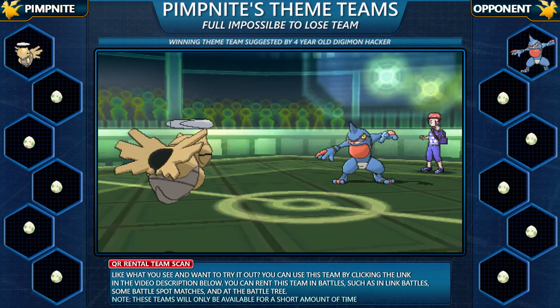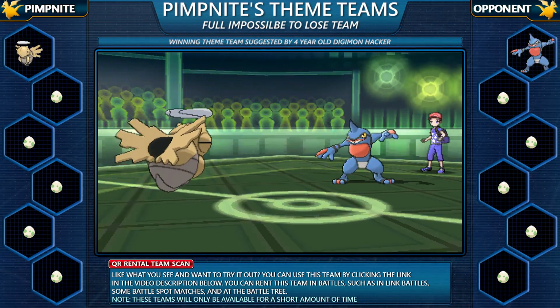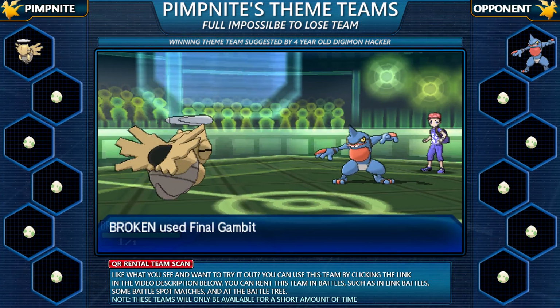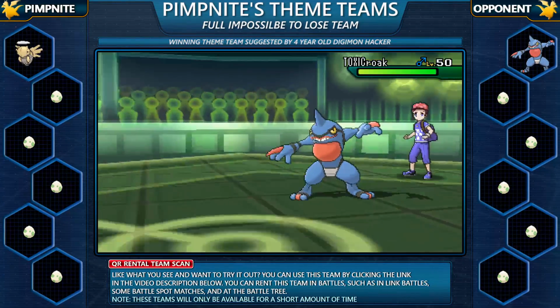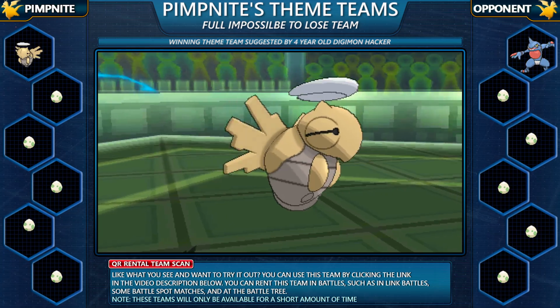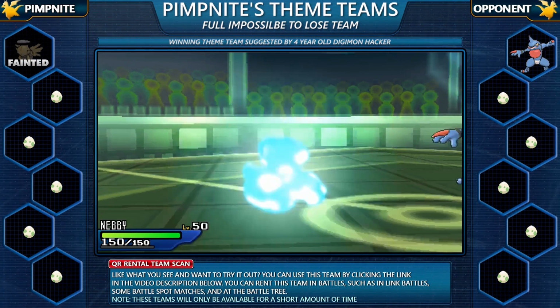So starting things off with Shedinja this time. And we have a Toxicroak. It's going to use Toxic on me. I knew that it would use Toxic because that's what Toxicroak always runs. That's basically the only move it runs. And I'm going to go for Final Gambit here, and I'm going to take out the top... I don't know what's going on here. I ran max health EVs on it. It's got 9,000 health. I don't know what's going on today.